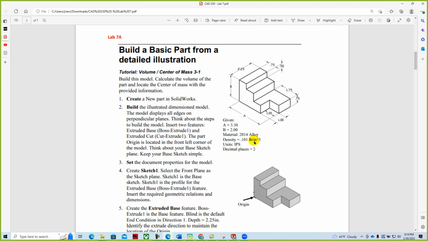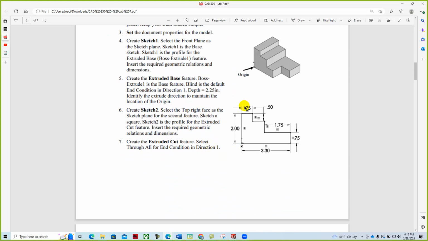They do change sometimes, so we will see those things as 2010 versus 2023. With these, they'll give you a part, and I take these straight from the textbook. They'll actually show you how they would model it, and they'll place the origin where they think it should be placed.